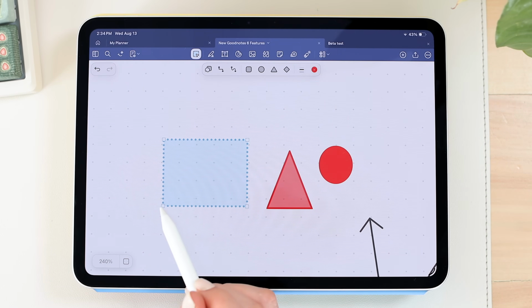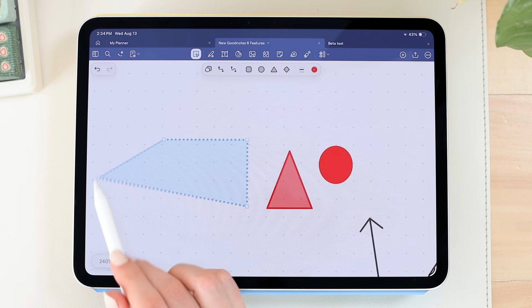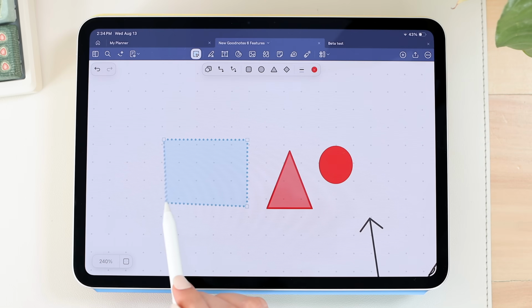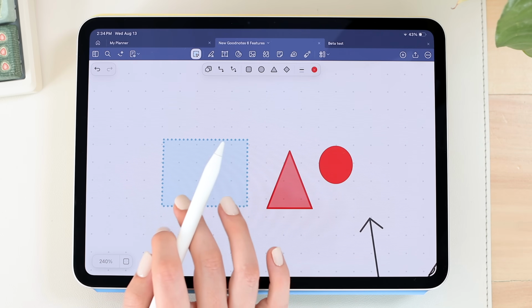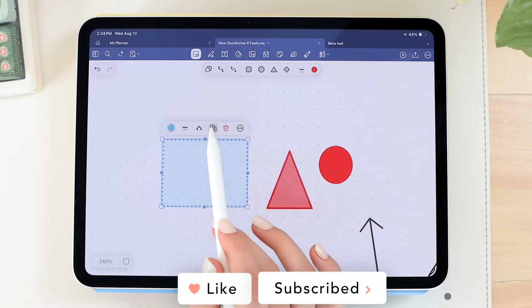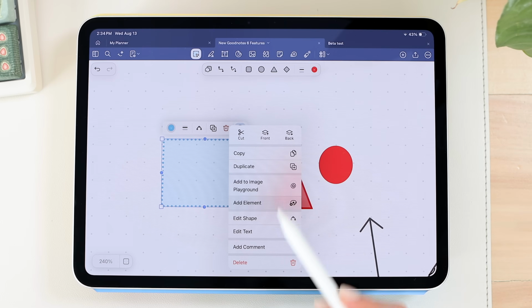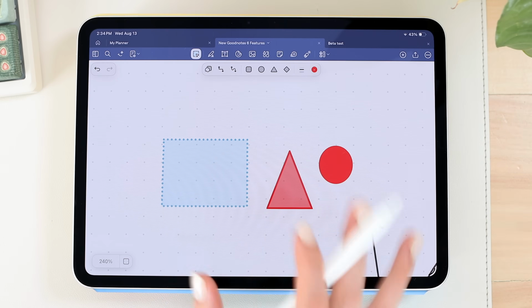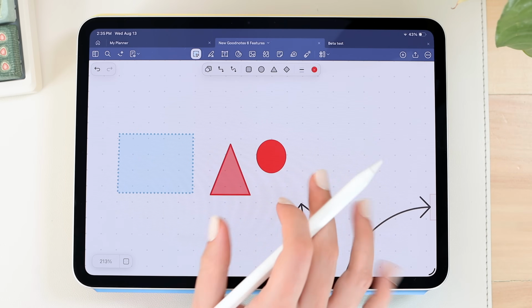So then you have it more as a freeform shape that you can resize however you want. You can also toggle that in that setting. And then of course we just have all our regular settings like duplicating, deleting, and all these. But something that they're definitely trying to promote is connecting shapes and making diagrams.